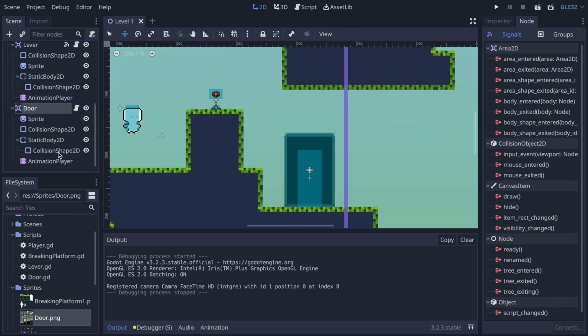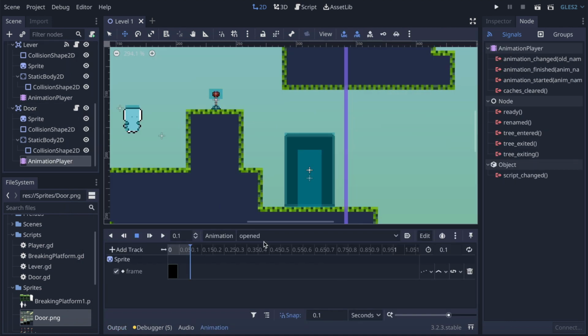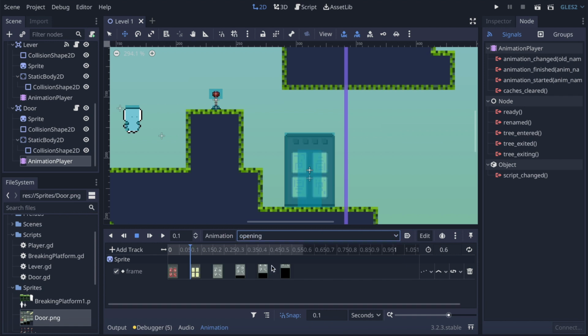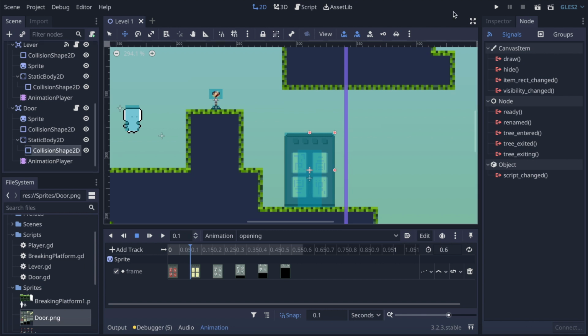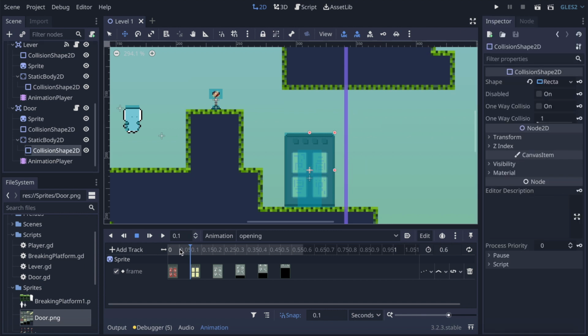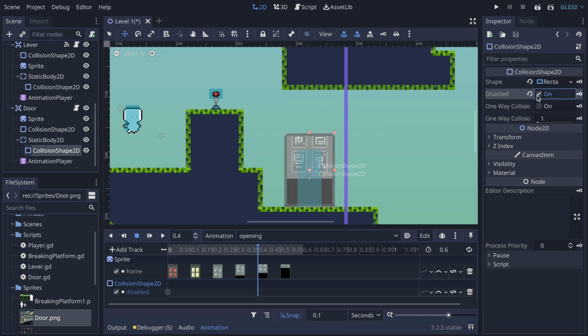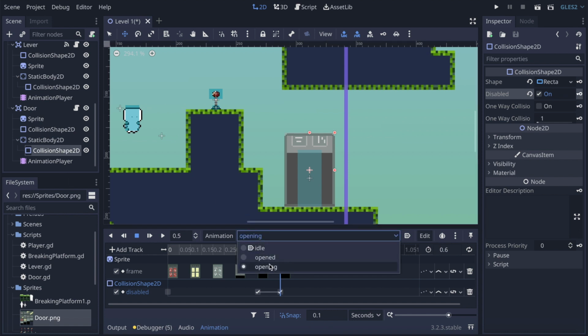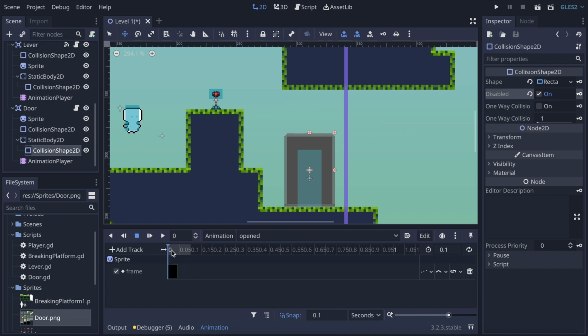And so what we need to do is go back on our animation player and go on opening, and we're going to take the collision shape right here. And what we're going to say in the inspector is that basically on this animation, it's not disabled. So we're going to say key. And here is going to start to be disabled. And so we're going to key that. And we're going to come here and we're going to key that as well. And we're going to do the same on the open. And so on the open, we go back on 0. And here on the collision shape, we go on disable and we key it.